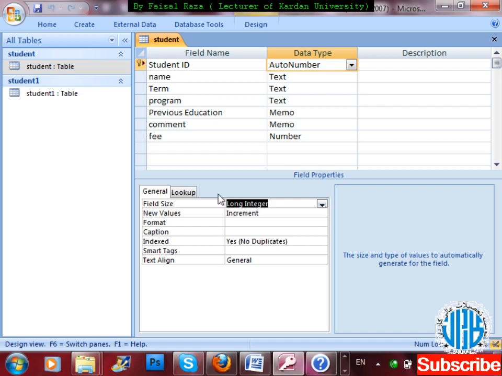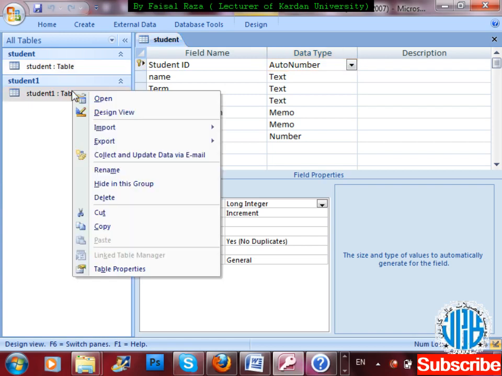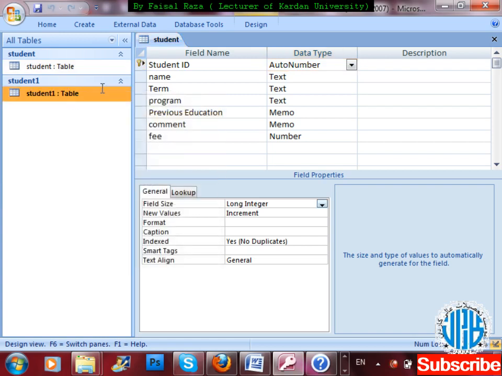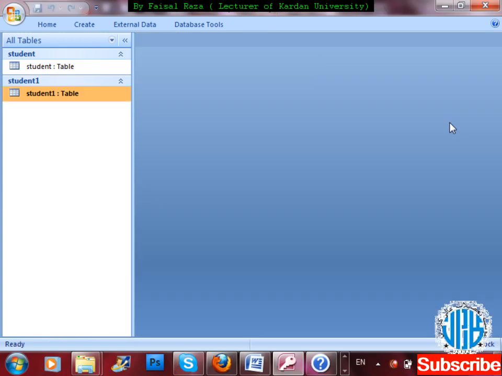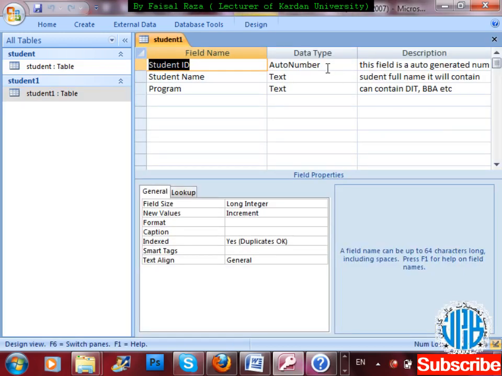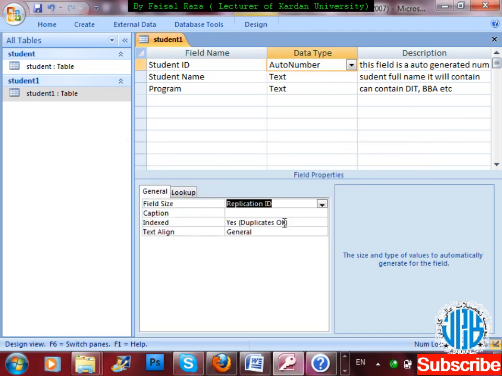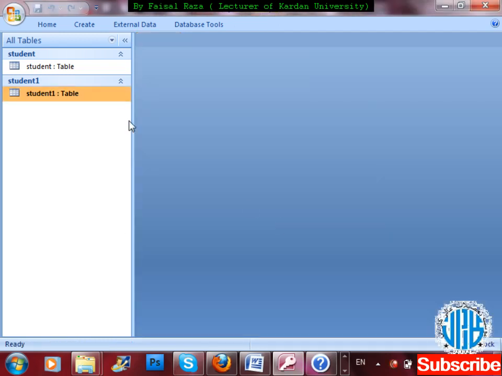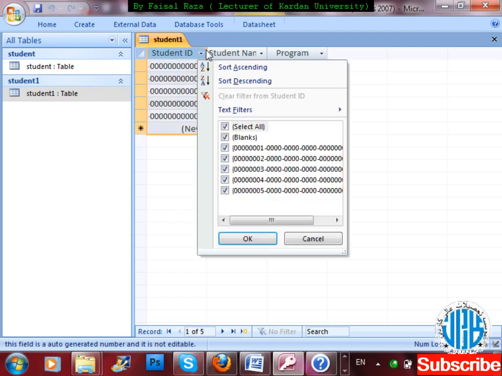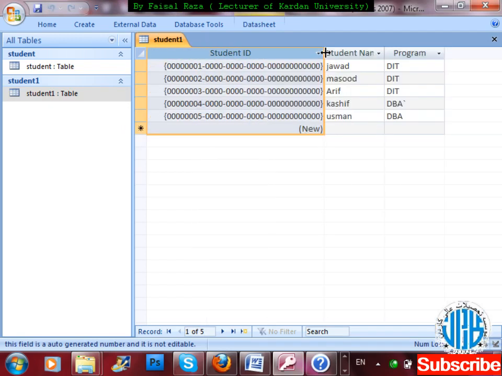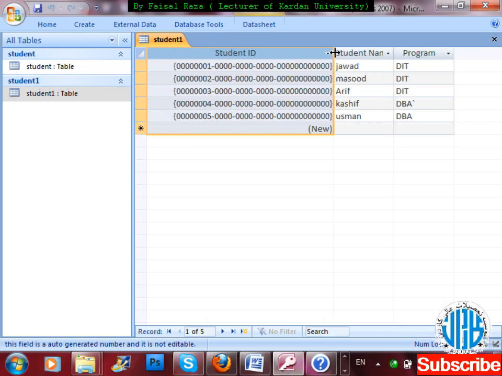I'm going to create one table. In this table come to the design, not here, Control W. In student 1 I'm going to do that, Control W, student 1, design. Right now it is the auto number we have used. Okay, instead of auto number I'm going to use here a replicated ID. What this replicated ID will do, look over here. Check it out, how big this number is. A 16-digit number or not?